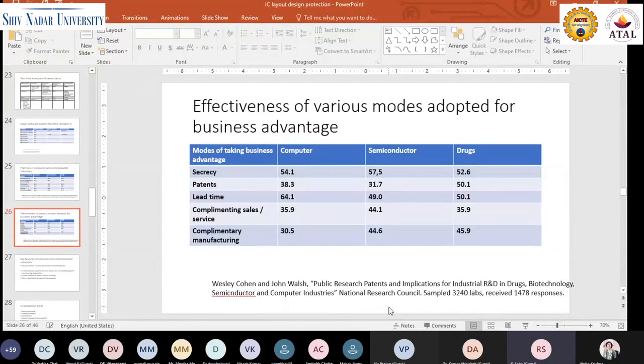Because if you look at any defense technology, it will be full of ICs, full of VLSI. Now imagine if you buy some IC from a vendor and you fix it in the aircraft and it fails maybe at the nick of time, or maybe after a few hours, then your whole preparation for the fight or war is lost. So semiconductor devices in this kind of industry are very sensitive.